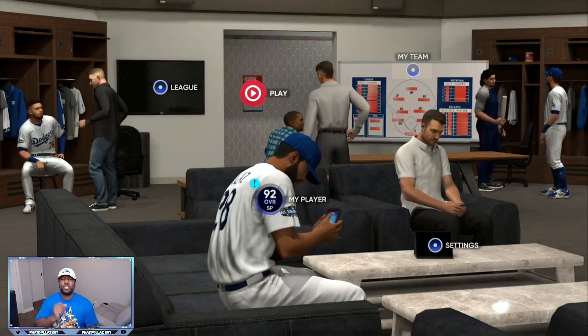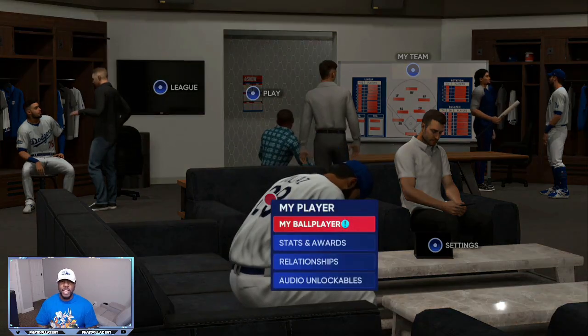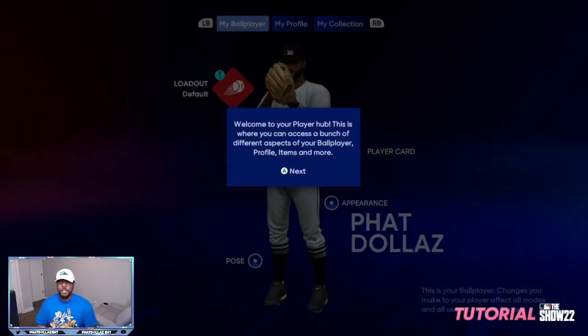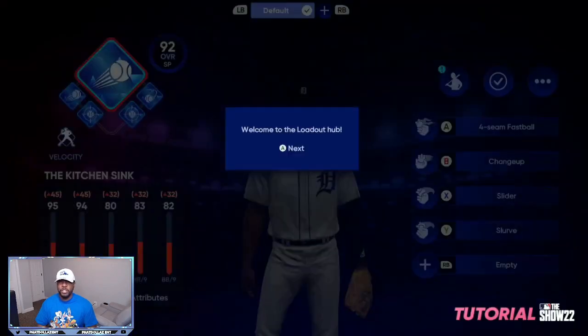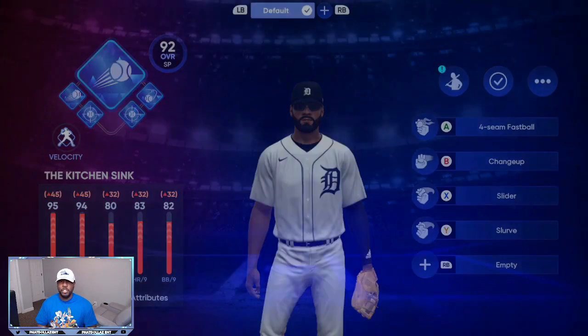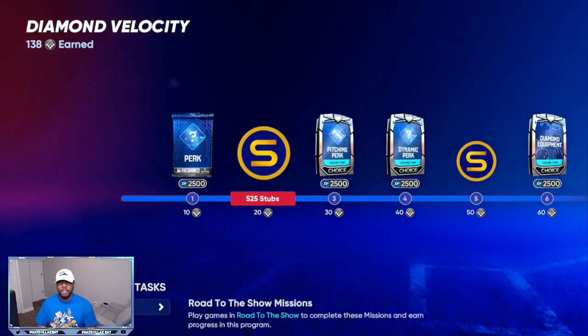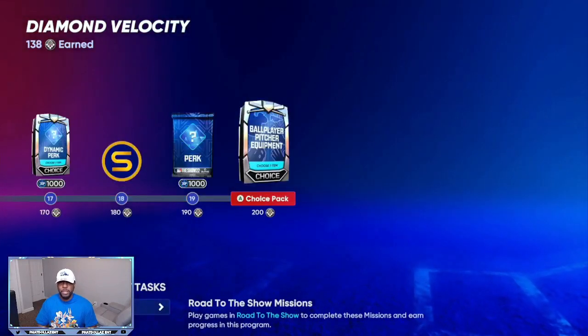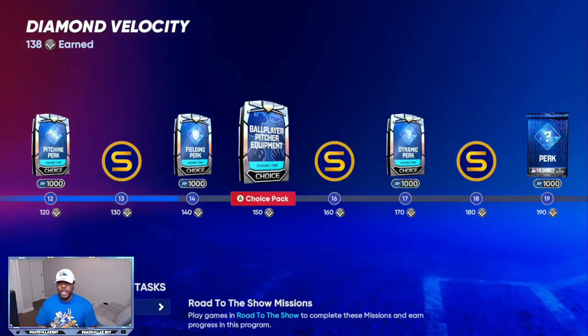One thing a lot of people don't know is, as far as the putouts and all the other stats, you do have to make sure that you play the game. But to get to the other stats, you can simulate. Okay, so if you go into the program, you can see I'm 138 out of the 200. I've been doing this slow because I want to have all this XP for the next program.